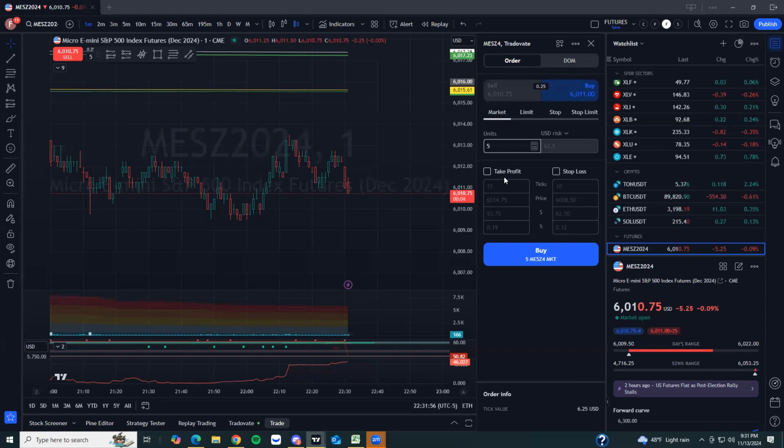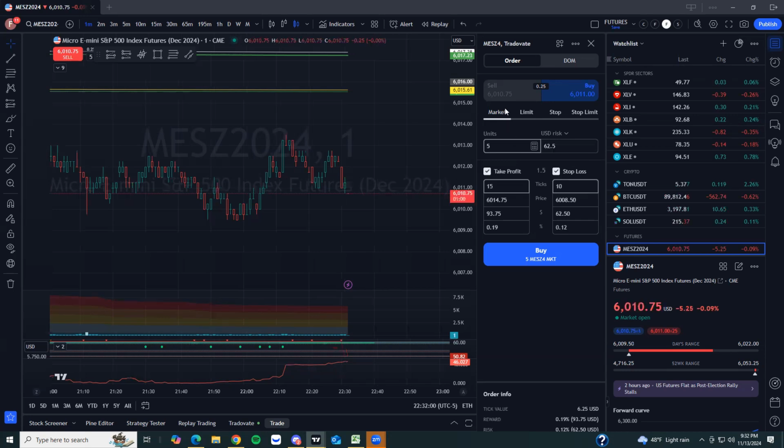And what happens here, I get this buy and sell on the side and have a take profit. I can hit market, buy, sell. How many contracts do I want? 2. So 2. I stop loss at 10, take profit at 15. I can preset everything that I want. When I hit this at that initial point, it'll take the trade.